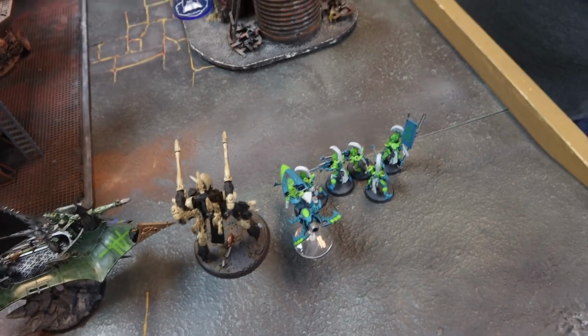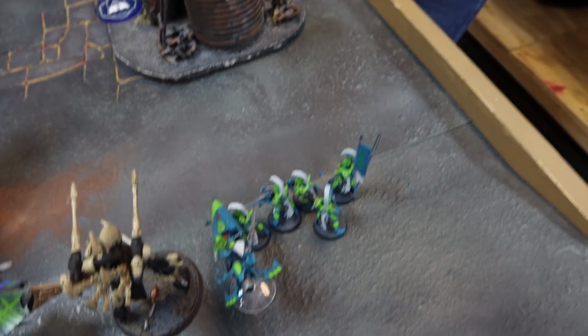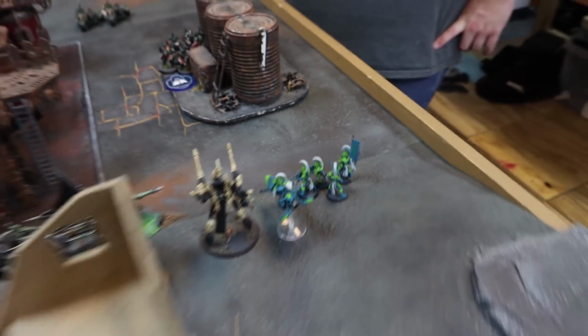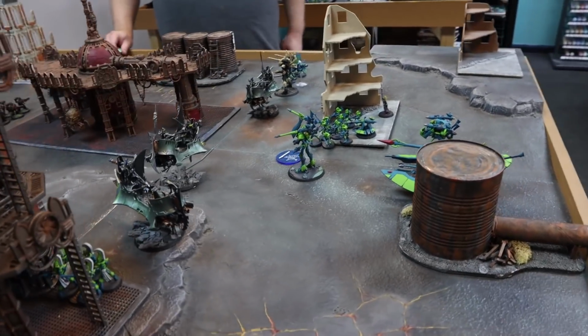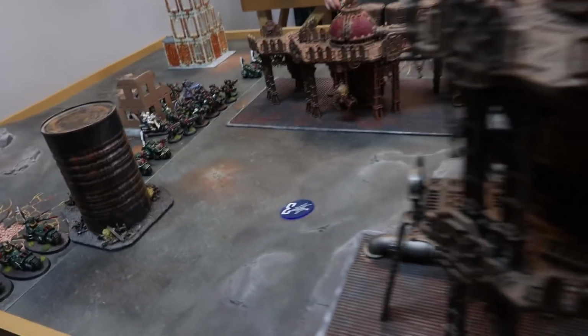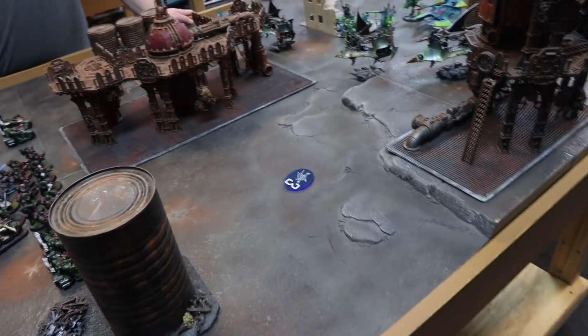We've got the Farseer on a bike on this side, and another five-man squad of the Dire Avengers. In the Webway portal, my opponent has put his five Wraith Guard. So, not Wraith Guard. Yes, Wraith Guard. I was right. Don't question yourself, Phil. All right, so that is deployment.